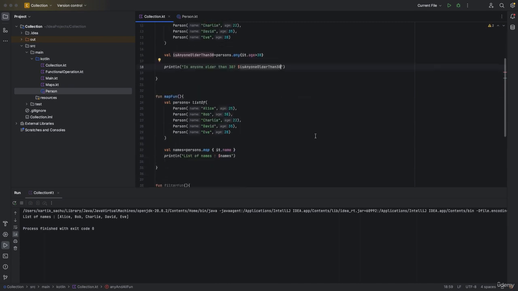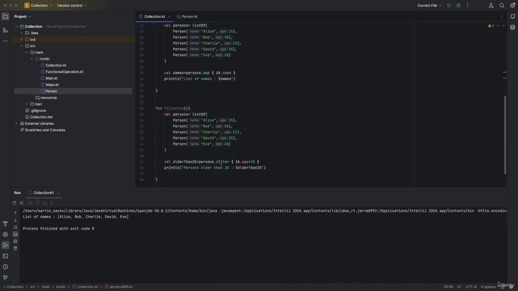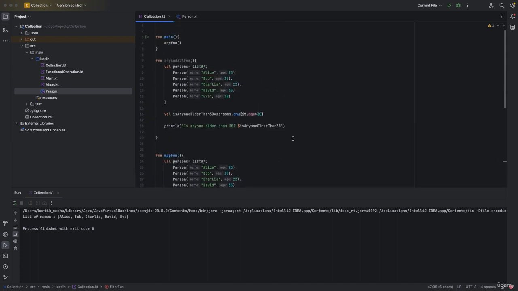Is anyone older than 30? If you see in the previous one we used filter to get the persons older than 25, but over here I'm using any, which is basically a boolean that will return true or false. That's it. Now let's go with one more. We are gonna check if all persons are younger than 40 or not.